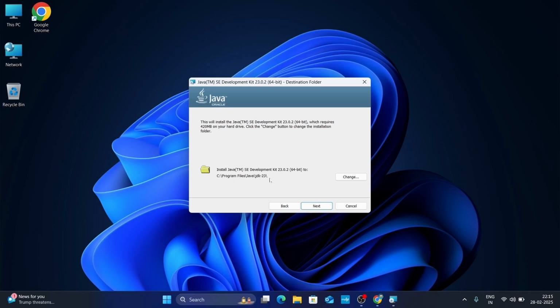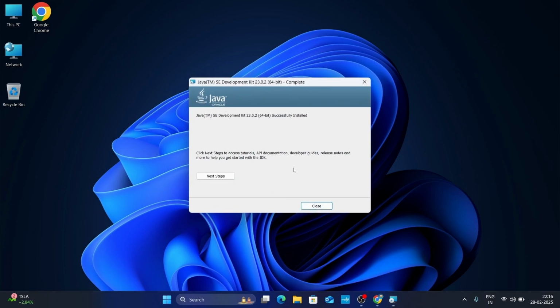Now here is your installation location where it will get installed. It will get installed in your C drive under program files. So leave it as default and just click next. Now it is installing. Wait for it to complete. Once it installs, just click close.